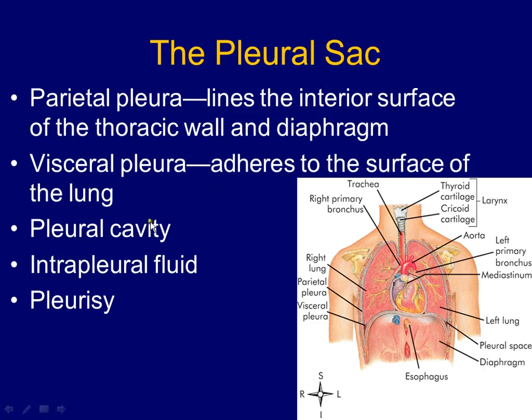The cavity inside is called the pleural cavity, and it's full of something called intrapleural fluid, which means within the pleural fluid. Why would it be fluid? Why would it not be air? What do you think the benefit of having that as fluid would be? One thing is that, how often do you breathe? Yeah, hopefully every couple seconds you're taking a fresh breath. So you're constantly breathing. It's the same idea with the heart where you're reducing friction. So it reduces friction for one thing.